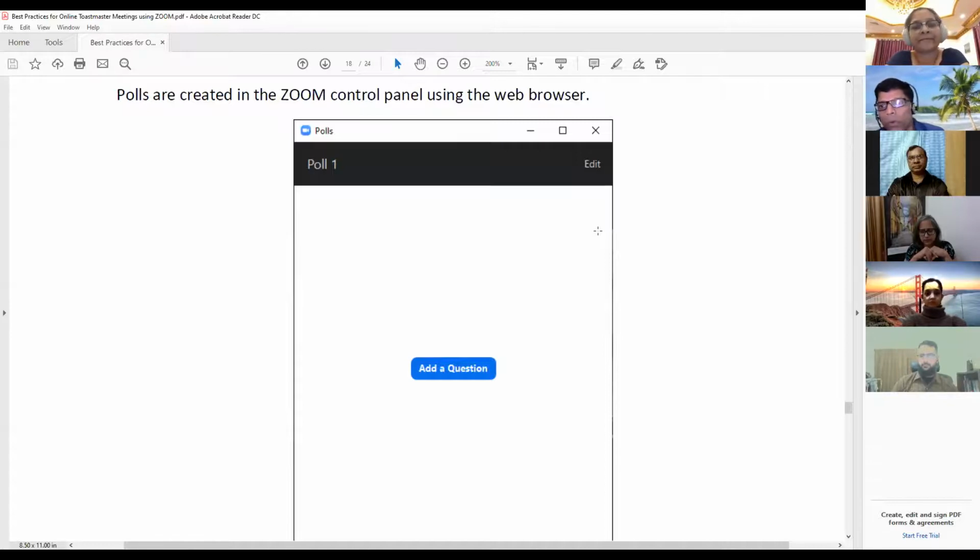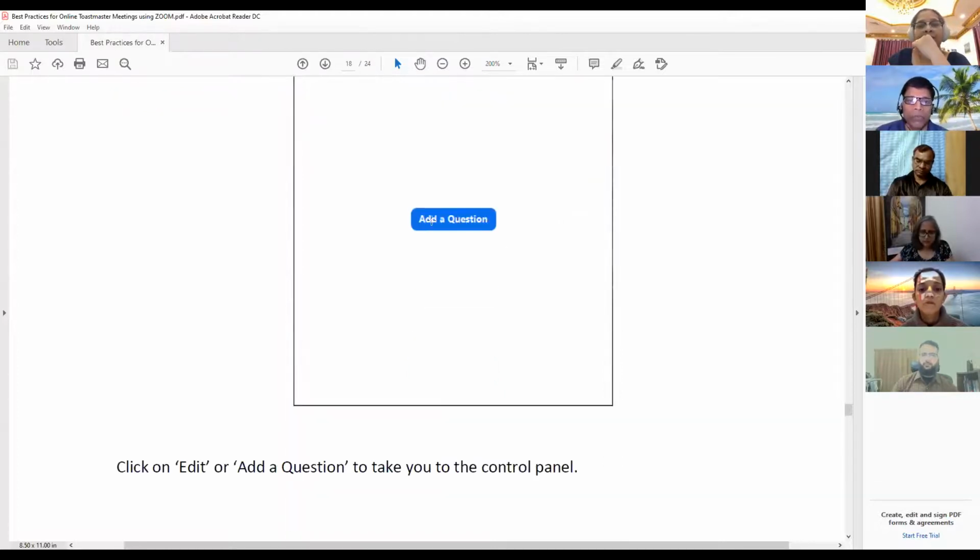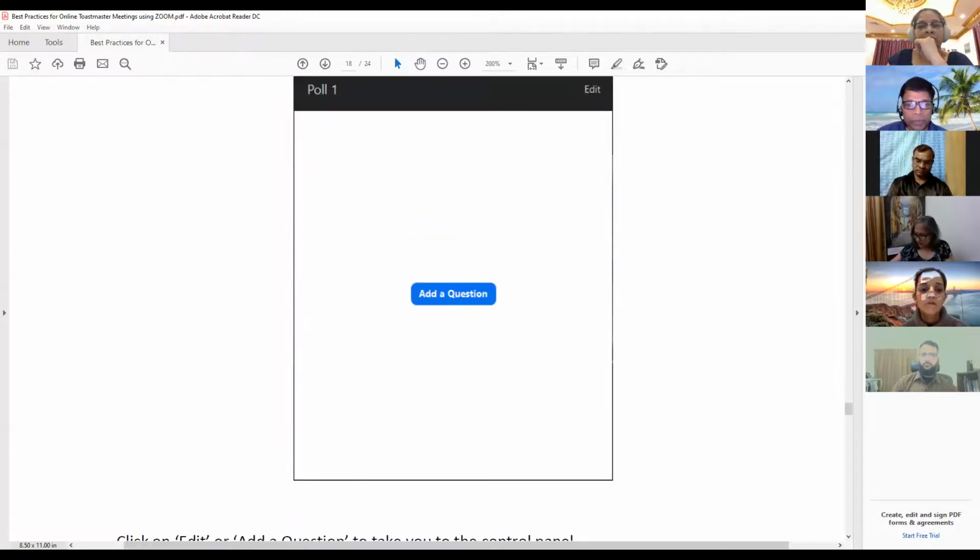So as a co-host, you can only execute the polls that are already there. You can't create new polls. As a co-host, you can only run the polls that have been created. The polls can only be created by a host. Only the host can create polls, not a co-host. Correct. Okay. So right now there are no hosts, no polls, right?